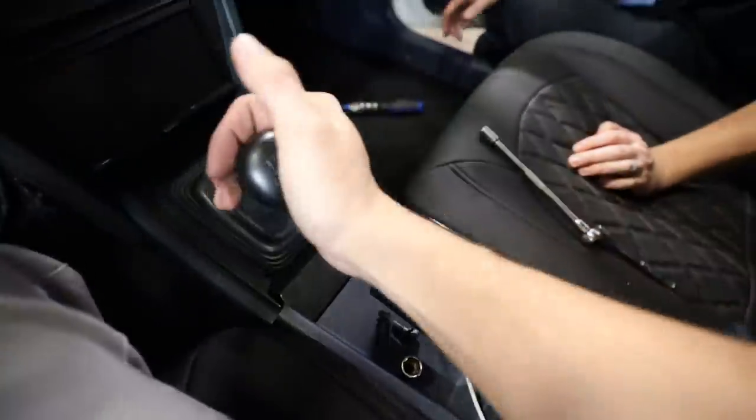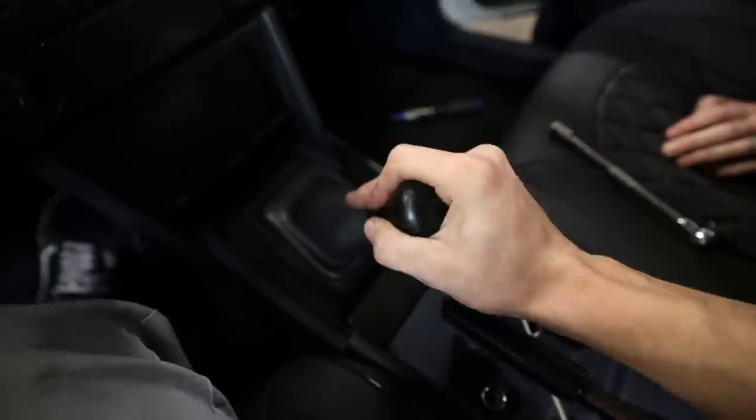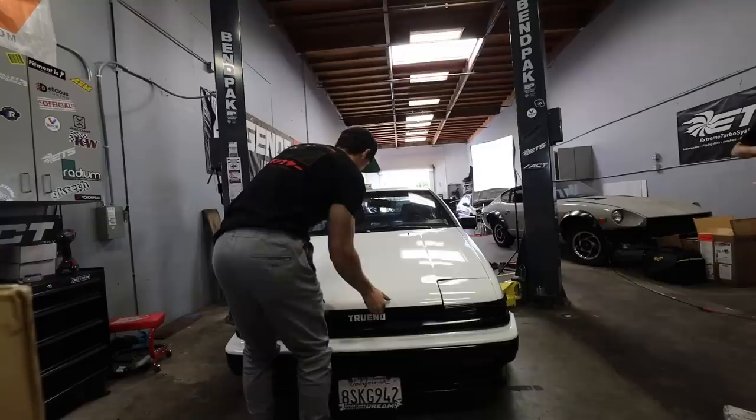Okay guys, take a look at this. Oh my god. I think that's pretty sick, dude. I'm excited to drive this thing. All right, but we have a couple things left to go, then we can give her a test drive. Super excited about that.